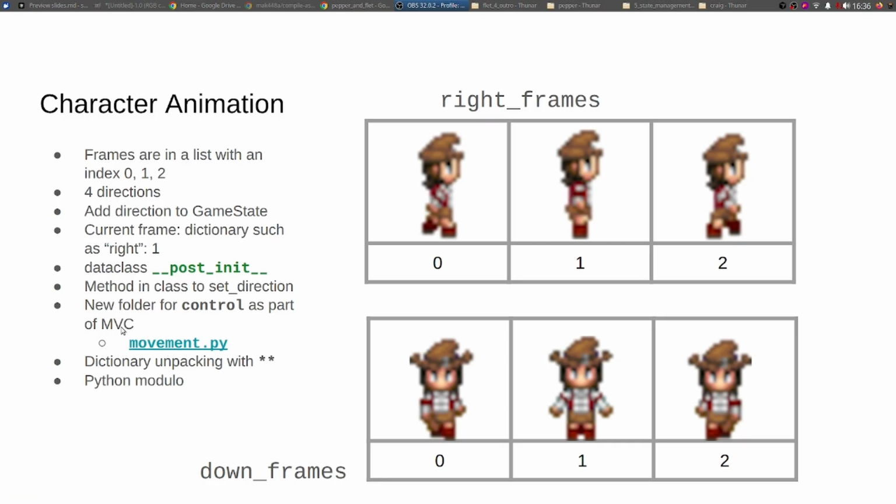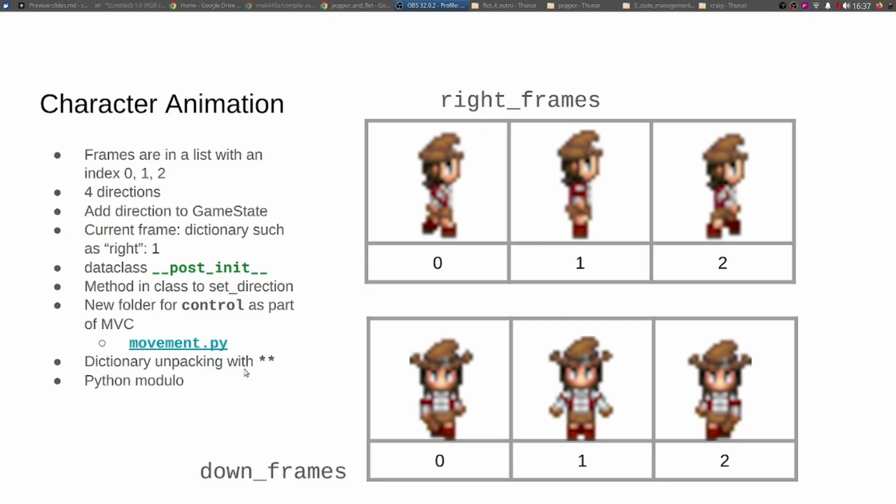We've already set up the view, which basically is how the game looks, and the model, which is the data structure. And in the model, we have the game state.